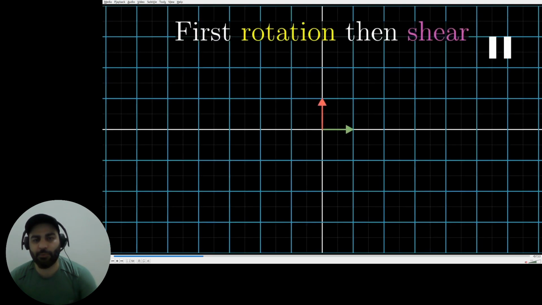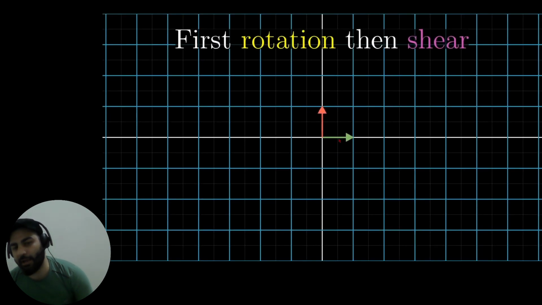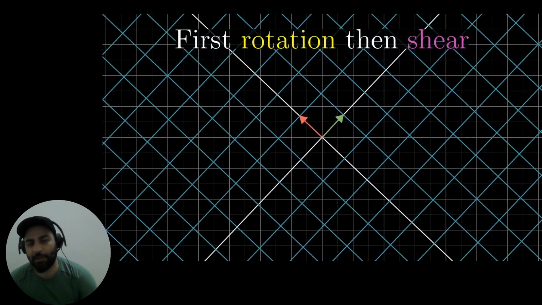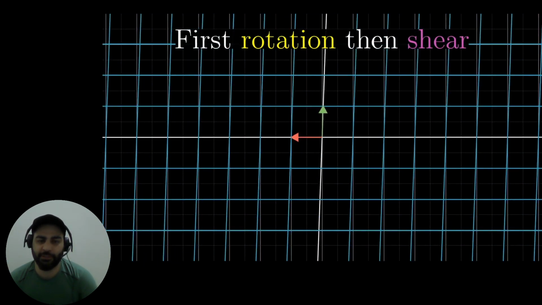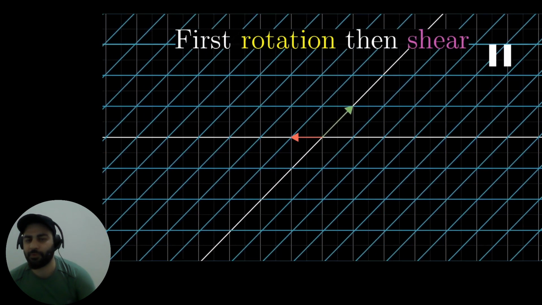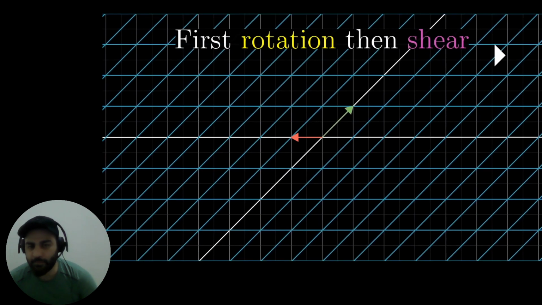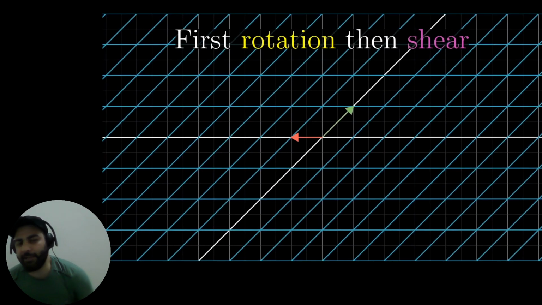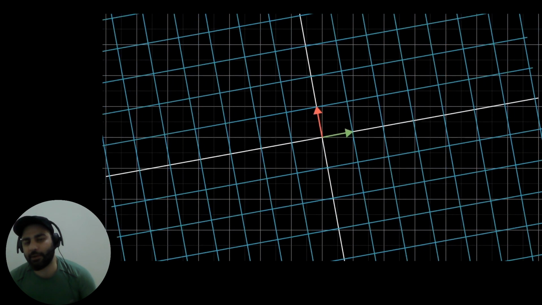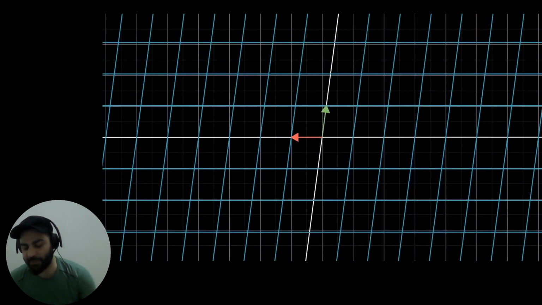Let's suppose we have this rotation first, then we'll apply shear. Initially the space is like this, with this i hat and this j hat. This is the original two-dimensional plane. Now we'll apply the 90-degree counterclockwise rotation first, then we'll apply the shear. So you saw we applied one transformation followed by the other. If you take any random vector and want to see what happened because of those transformations, you'll have to capture it.